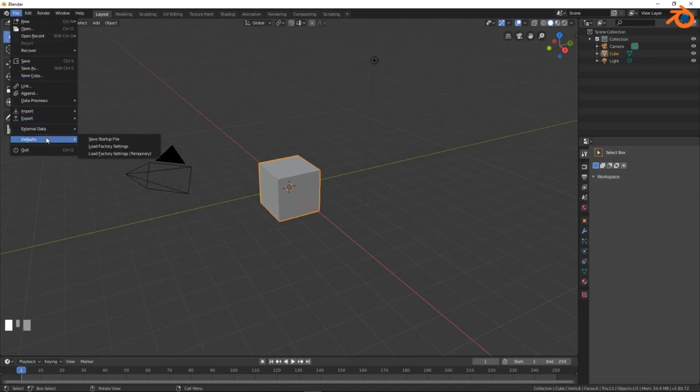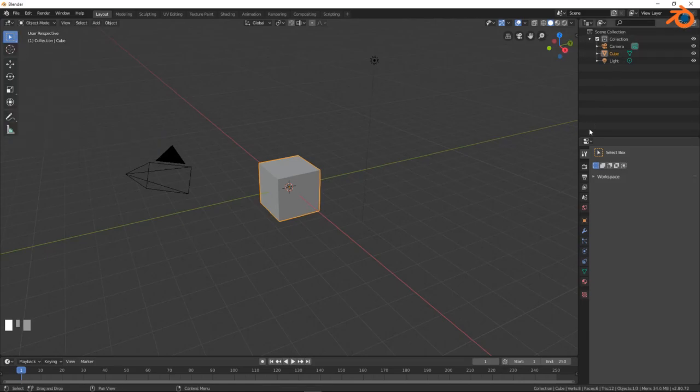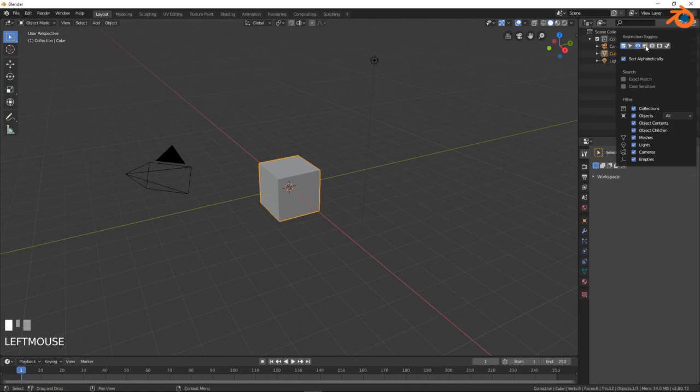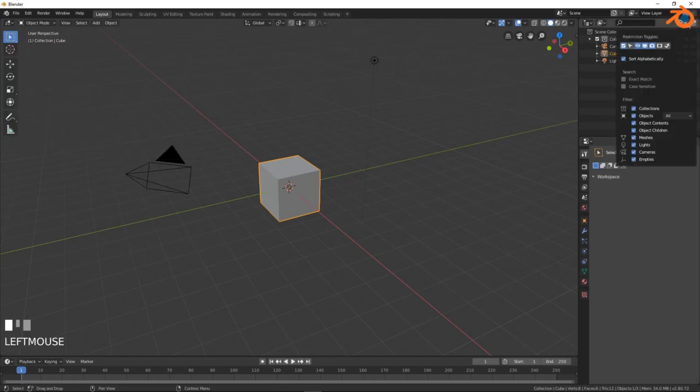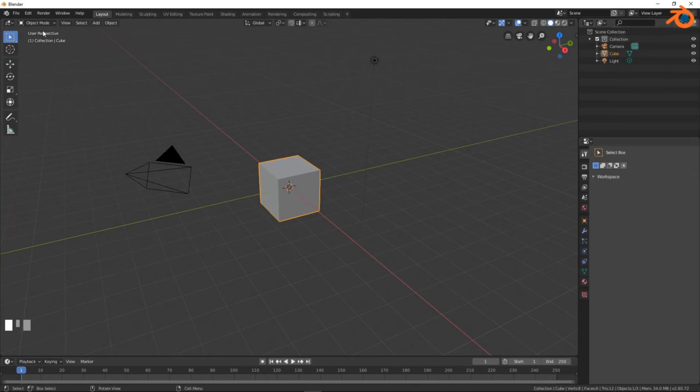For the defaults, if for example I make a modification, like enabling this and that, and then I use save startup file, every time I open Blender, these options will appear. I don't want that for now, so I leave this by default, but you can change your opening Blender file this way.